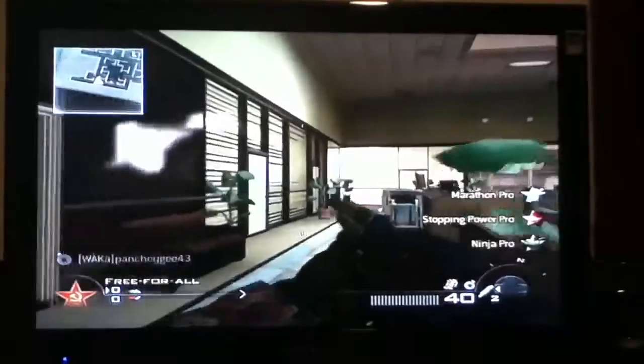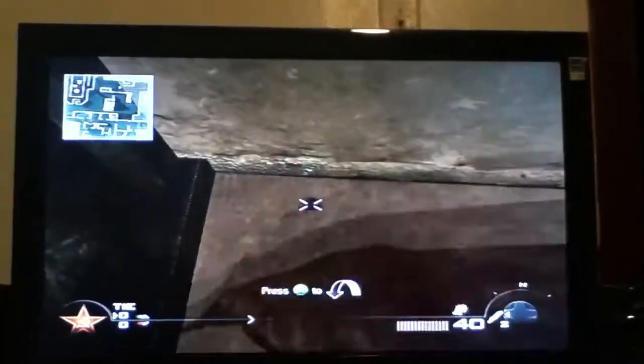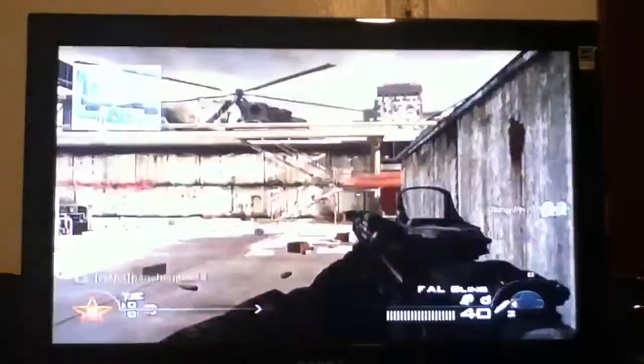Alright, so once that is done, take your FAL with the grenade launcher only. Go somewhere that you're going to remember where you got killed. So right here, look down on the floor, shoot 5 times. Throw a Semtex. Choose your next class, the one with the red dot.